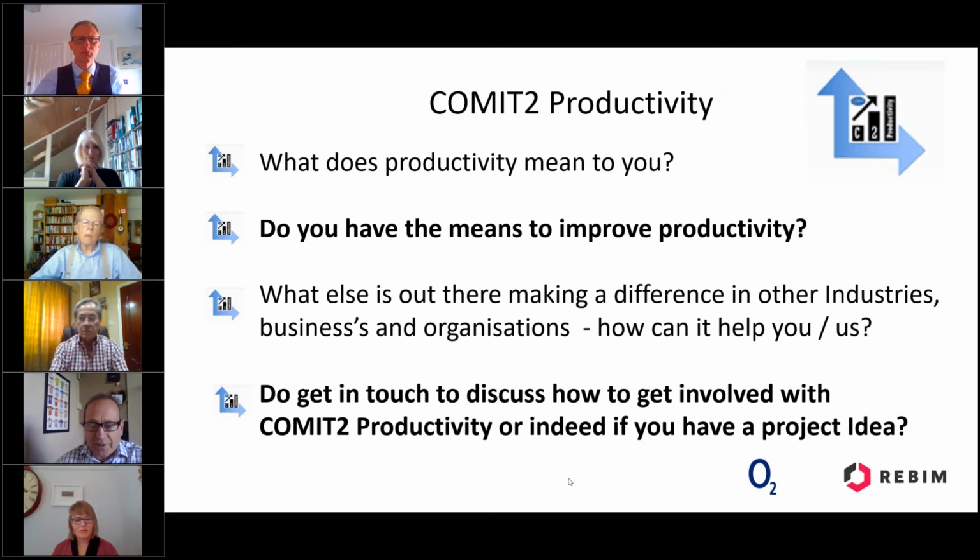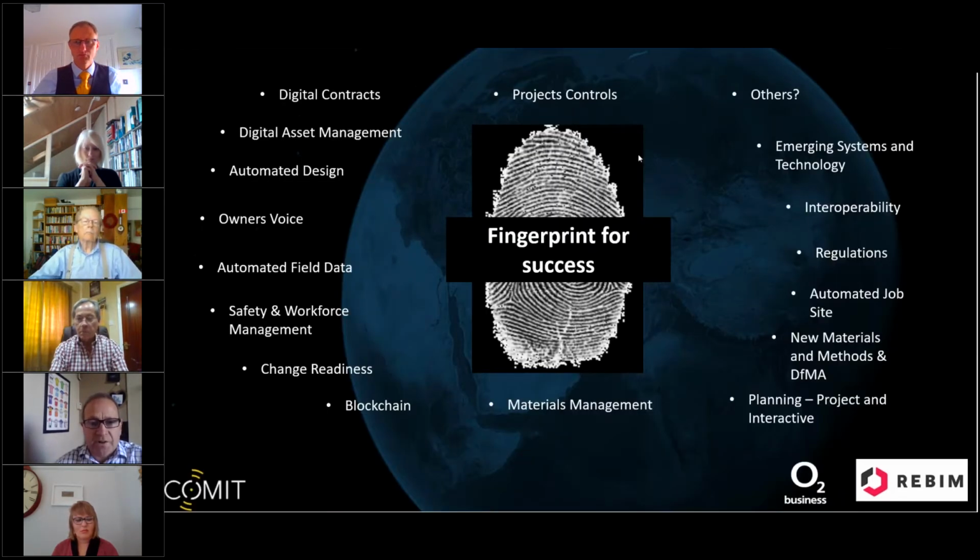Now, what we have been doing is we've been looking at various areas, and Commit to Productivity covers a lot of the areas that you see on the screen. We've covered several aspects through project controls. We've looked at safety. We've looked at emerging technologies. We've looked at planning, and today we've got one area which looks at reducing damage to underground services. Jeff shared a slide of mine, and he's put that under the heading of others. It's a fairly vital part of construction. If we can avoid damage to services, it can save a tremendous amount of cost and schedule time.